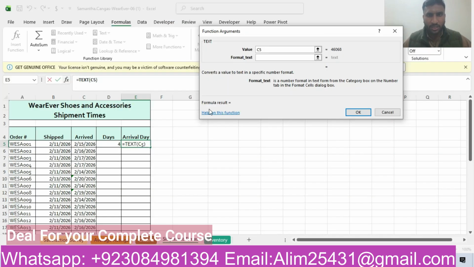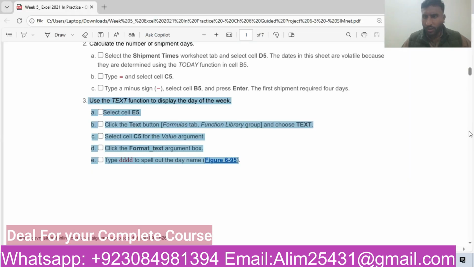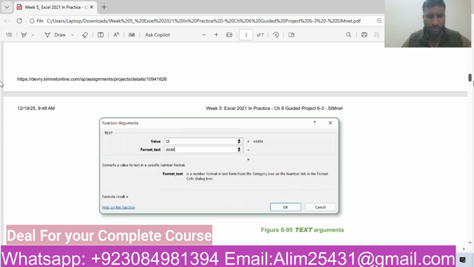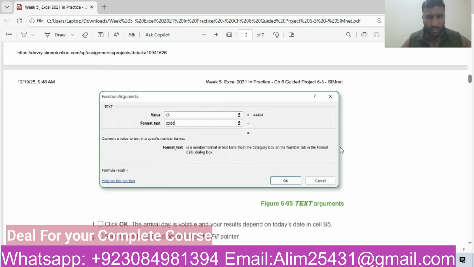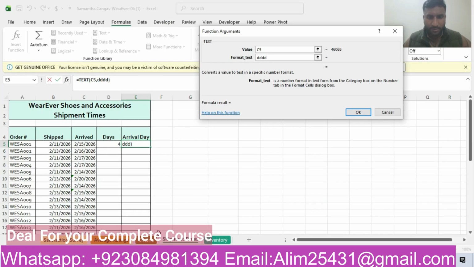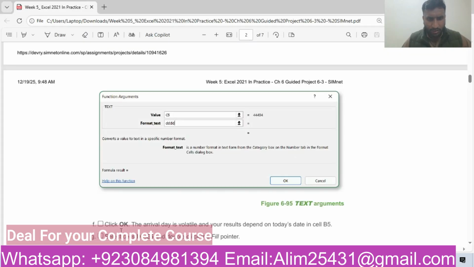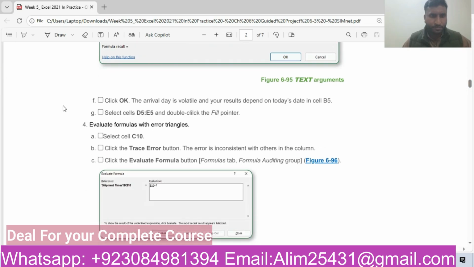So we will type 4 times D, and we will select OK. You see, we have the same figure in our sheet also, C5 and also DDDD. That's like that.